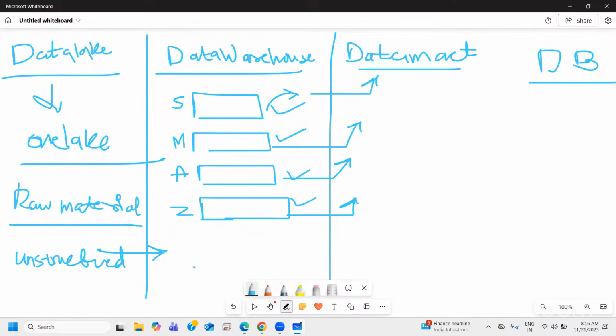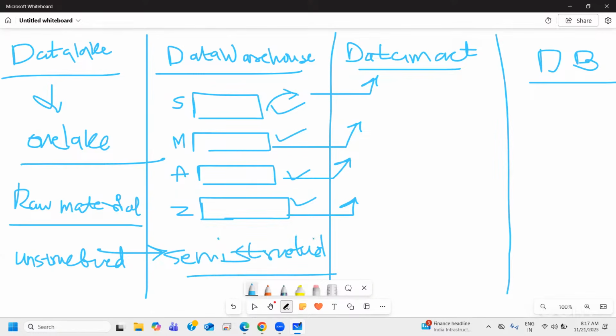Now, a data warehouse is not purely structured, because even though the mobile is manufactured, it is not going to any client yet. It is stored somewhere. So this is called semi-structured. You can call it structured also, but mostly it is semi-structured. Now, what is a data mart? A data mart itself is semi-structured, and a combination of multiple data marts forms the data warehouse.